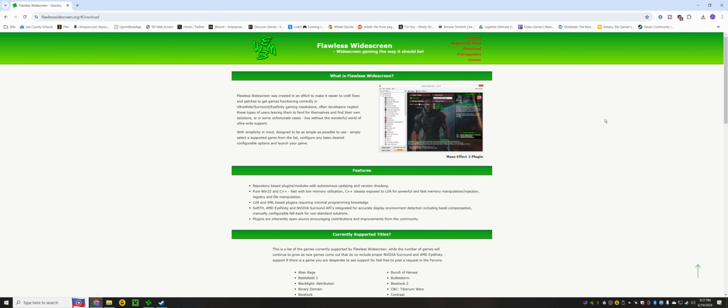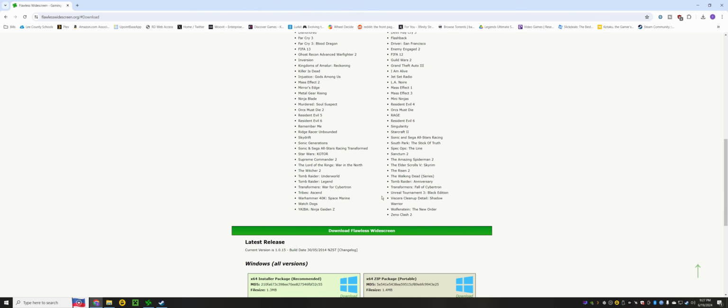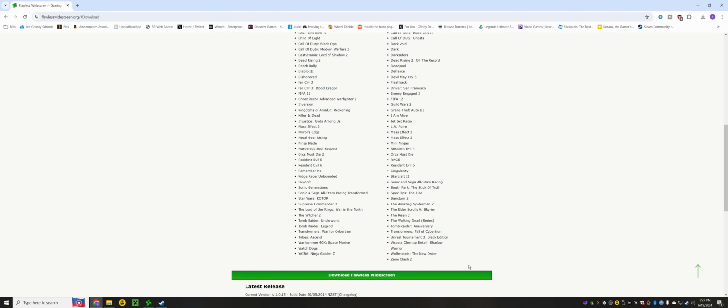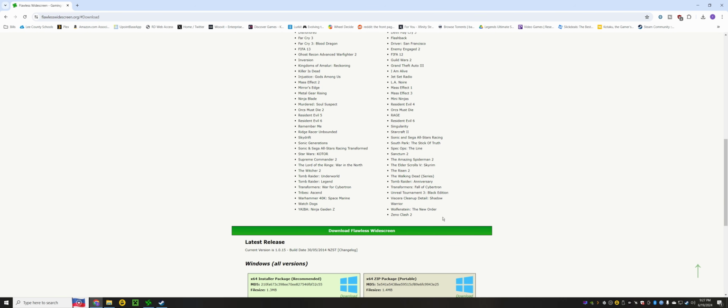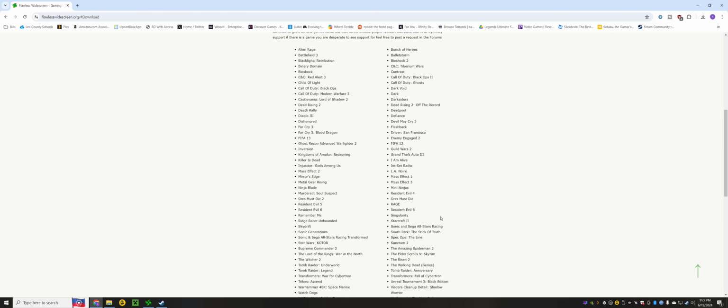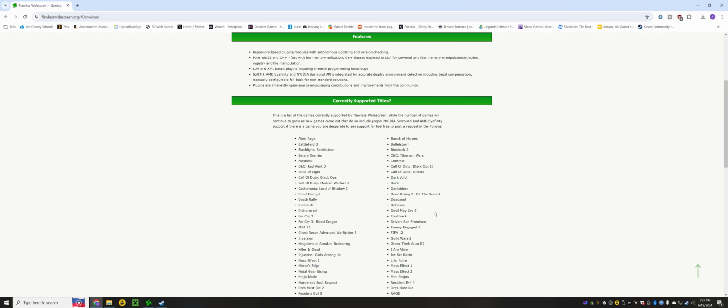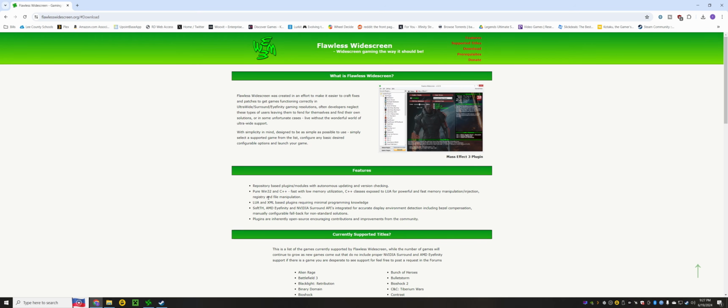Okay, now we are going to take a look at how to download, install, and set up Flawless Widescreen for Elden Ring. To begin with, you want to go to the flawlesswidescreen.org website. This is where you download the tool, and this tool is not just for Elden Ring. You'll see there's a huge list of games, and actually this list, I believe, is fairly outdated. I don't think Elden Ring's actually even on this list. But it supports just a ton of games, and games that don't support ultra-wide or super ultra-wide out of the box, or improves the support if it is there and maybe is missing something. So this is a really useful tool if you're a widescreen gamer.